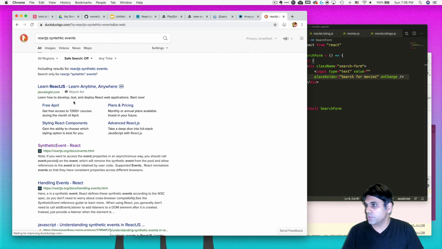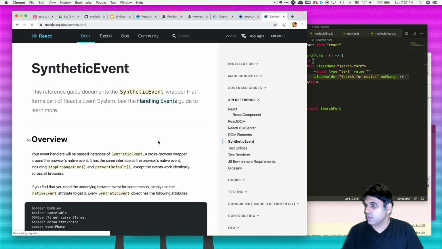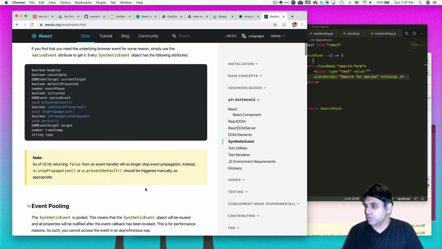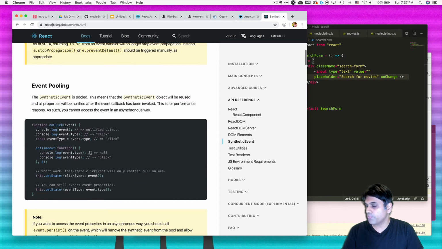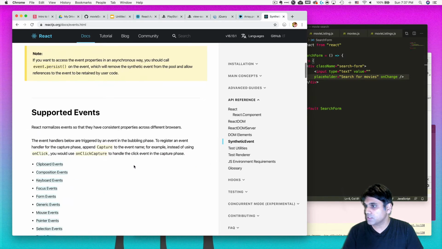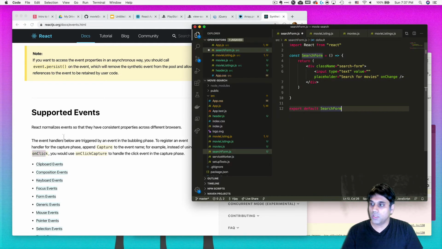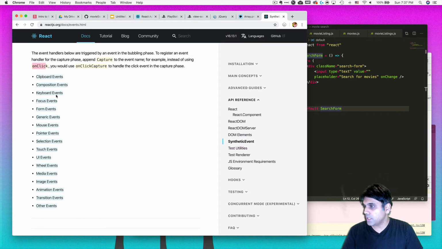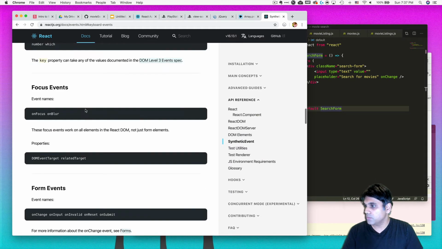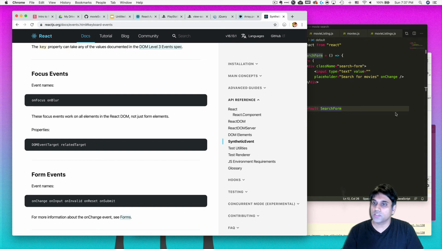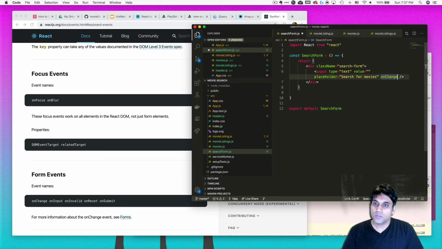I think this should pull this up. Here it talks to you about all the different types that you have, as well as how to get the events. In fact, there it is, onClick right here. So that is exactly what I'm using. I'm actually using onChange. So let's take a look at that keyboard event. And I believe there it is, onChange, form events. So this is what I'm referring to. So I'm going to create a function event handler and map it to my input. And I'm going to give it to the onChange property. So let's do that.